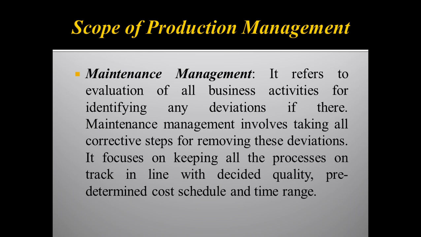Maintenance management involves taking all corrective steps for removing these deviations. It focuses on keeping all the processes on track in line with decided quality, predetermined cost, schedule and time range. That means what steps to be taken into consideration, what needs to be maintained: the machineries or the tangible things, raw materials, quality, quantity, cost and time.